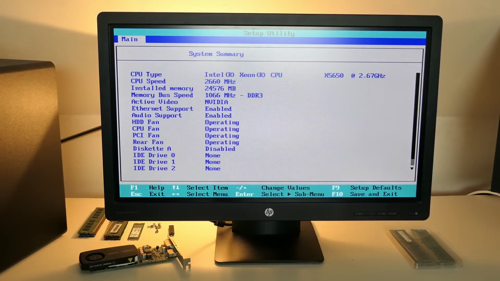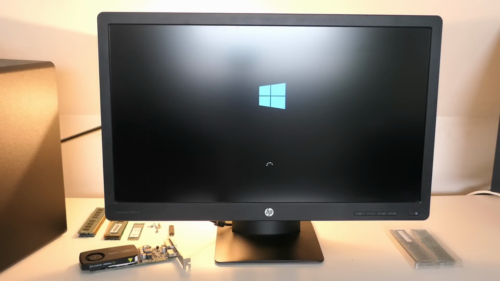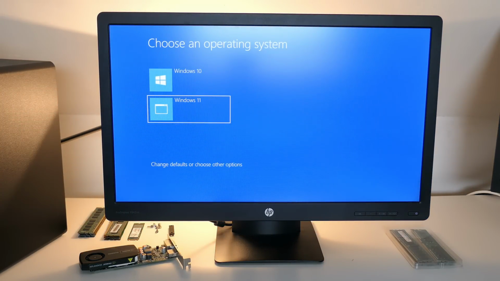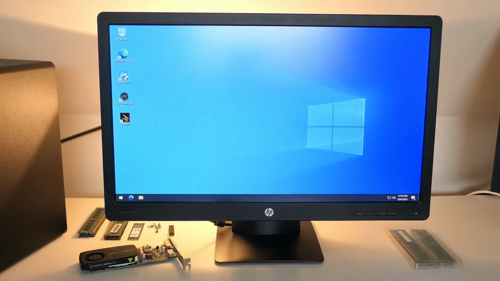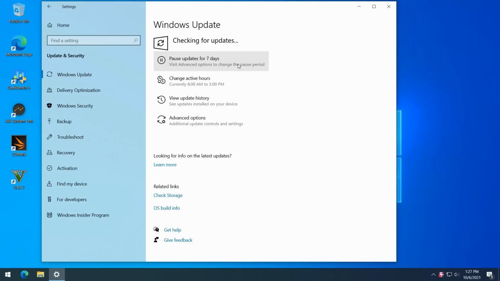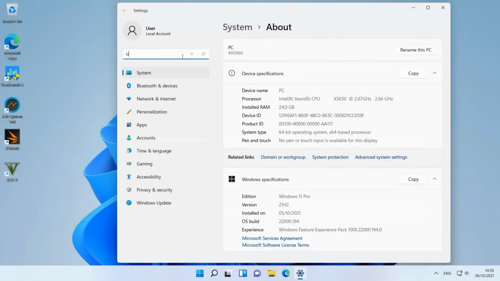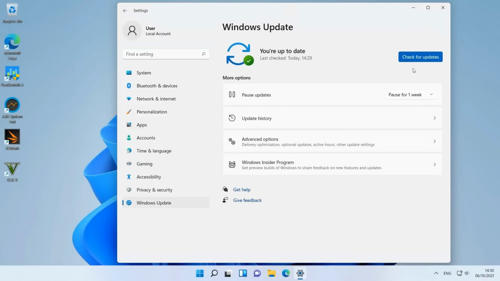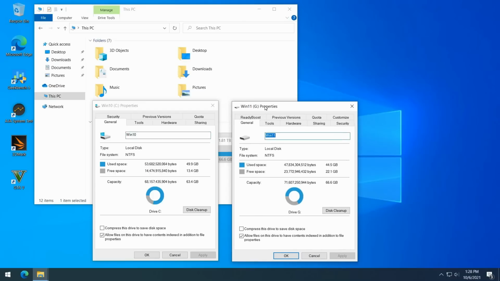Looks like the memory is detected, as expected, and since we see something on the screen, we can assume the video card is working as well. As you can see, I have the option now to choose between Windows 11 and 10 on boot. On both Windows 10 and 11, I have the latest updates installed. The only driver that I provided myself is the one from NVIDIA for the video card. On both OSs, I installed the same tools. If you have a look at the space consumption, it looks like Windows 11 is doing slightly better here.